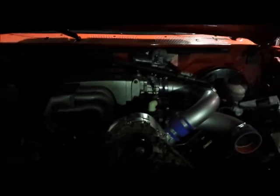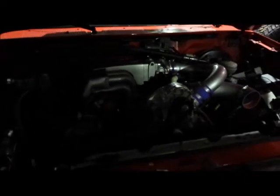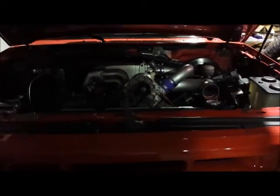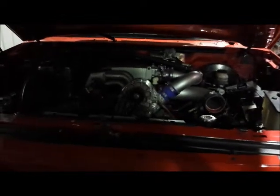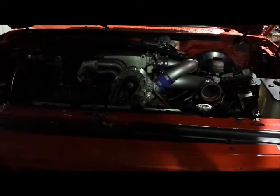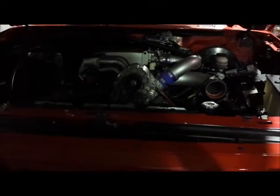Here we got an absolutely beautiful truck. I think my lighting absolutely freaking sucks, but here's another build engine. It's another Vortec truck. This one's out of Virginia Beach. Yeah, there's no MAF in it. Got to slop the new one in. Just got it all the way in for Virginia Beach. We're going to get this thing running right.